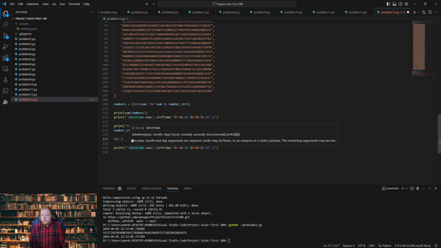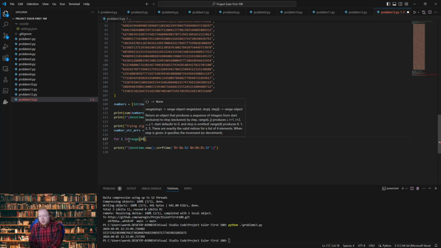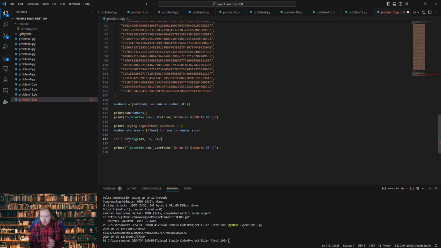So we want to say for i in range, and I'm going to hard code these numbers even though that's poor practice, because I do happen to know what they are. Okay, so that'll start at index 49, the last index in these inside arrays.